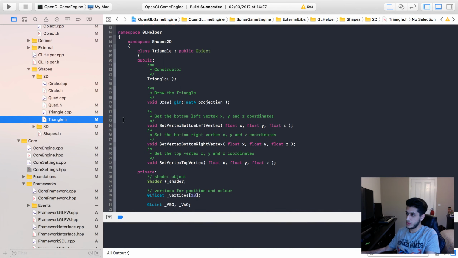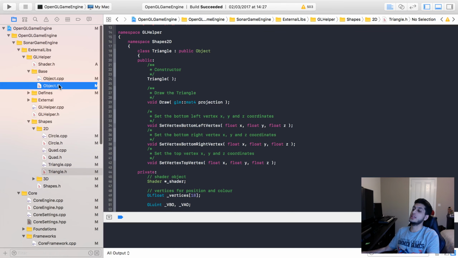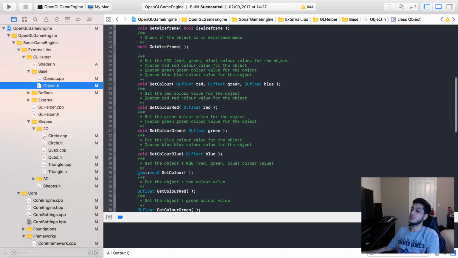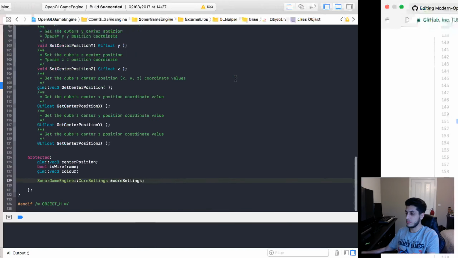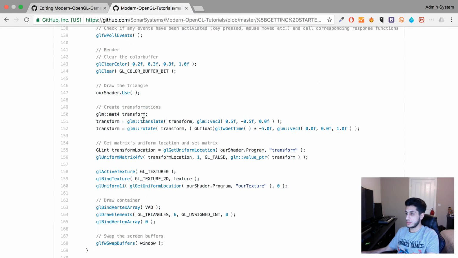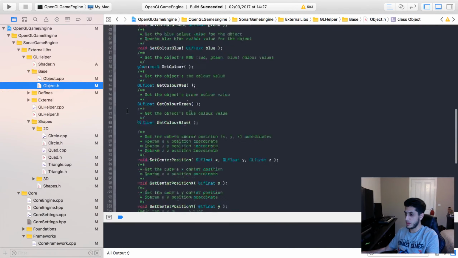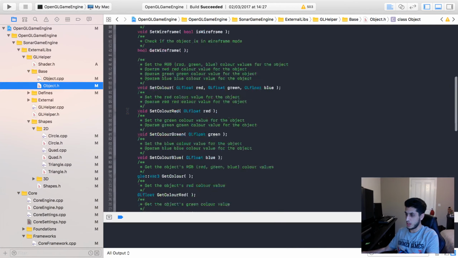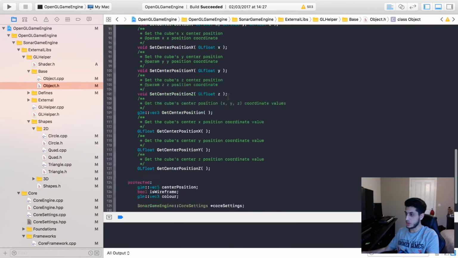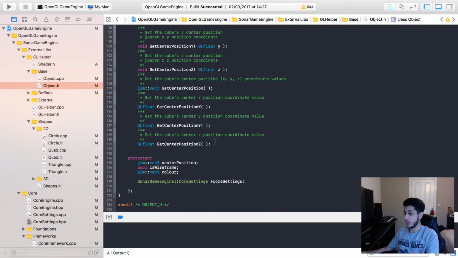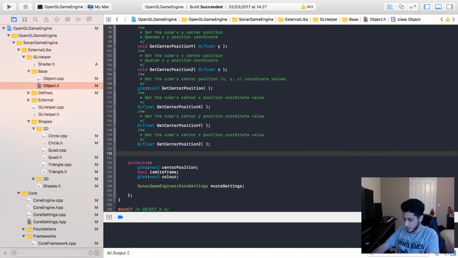So how should we do this? I guess in object itself we can have the transformation for translation. A lot of this we're still not too sure how it's going to exactly work, so a lot of this probably will go, but for now we'll leave it as it is.